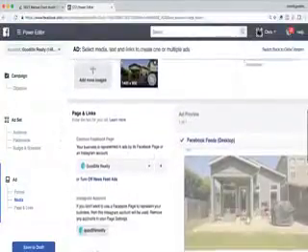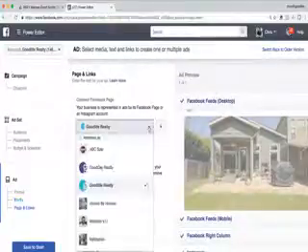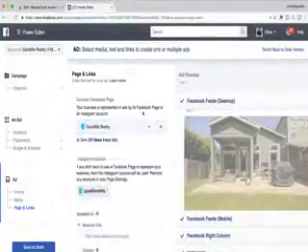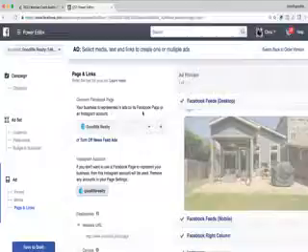Okay, let's see here. As we scroll down, we need to make sure our Facebook page is connected to it. Why do you need your Facebook page connected to it? This allows you to run a news feed ad, meaning it'll show up in a Facebook user's news feed. If you don't have a Facebook business page connected to it, you're not going to be able to run a newsfeed ad. It'll only show up as a right column ad.